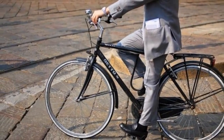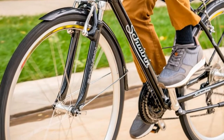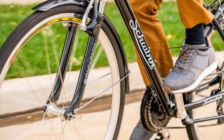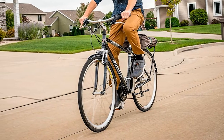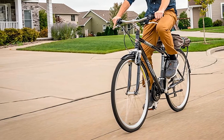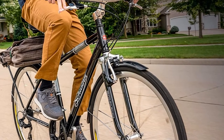Pedaling up a hill becomes easier with each stroke, thanks to its 21-speed SRAM and Shimano rear derailleur for smooth gear selection. The padded seat allows you to enjoy a comfortable feel no matter how long you're on it. The Promax Alley Linear Pull Brakes offer high stopping power, making you enjoy a safe ride on dangerous terrain. Another interesting feature is the Alley Twist Shifters and 4-Finger Brake Levers for comfortable grip and control. You'll also appreciate the fenders on the front and back wheels, which protect you from dirt and water splashes.